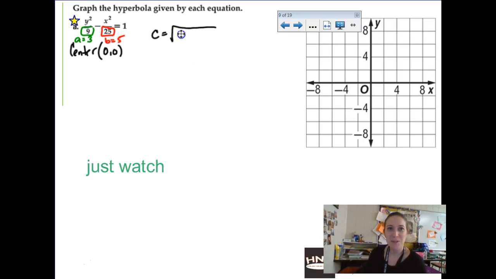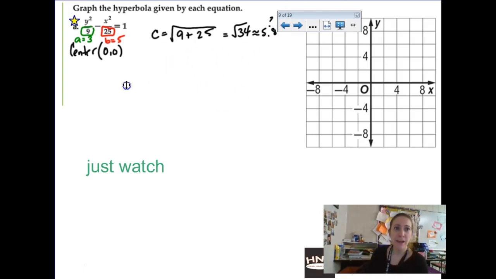Alright, so a squared plus b squared equals c squared. So square rooting that, you're going to get the value of c, which is square root of 34, which is, I like to give an approximate value in case I have to plot something, which I am going to have to do. Let's see, I don't think I ever came up with that, but it's 5 point, close to 6, so 5 point, I'm just guessing here, like 8, 9, something like that. Alright, I should have typed that in.